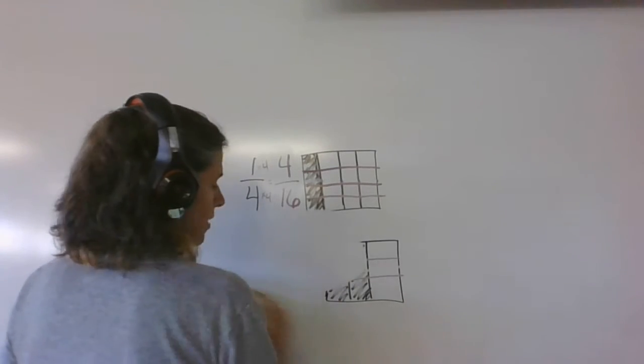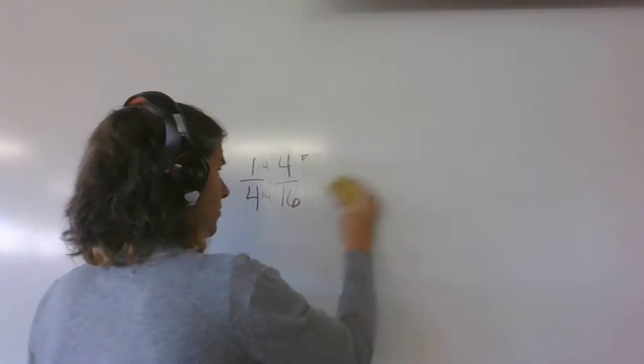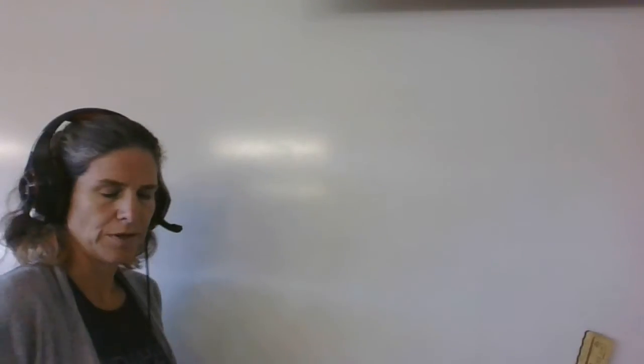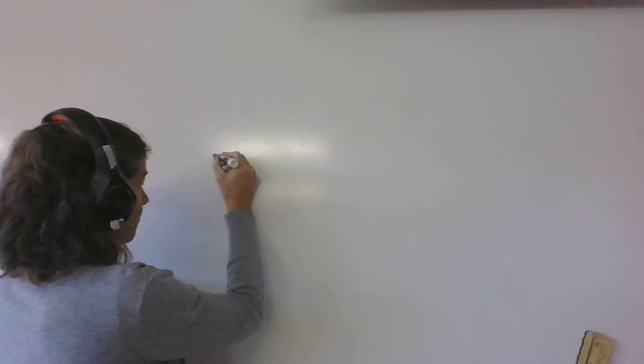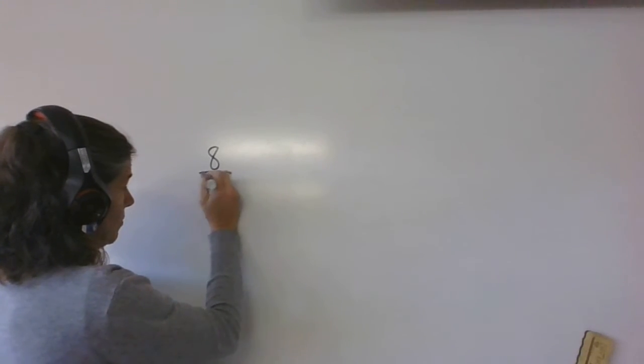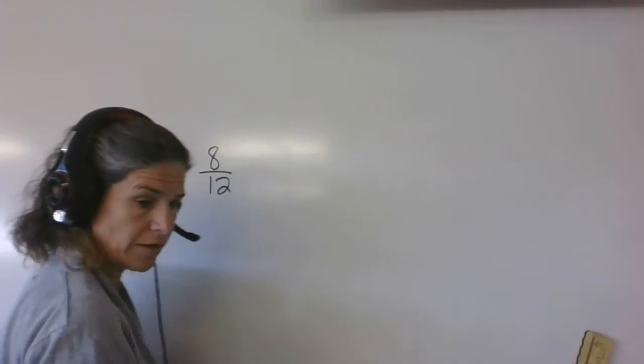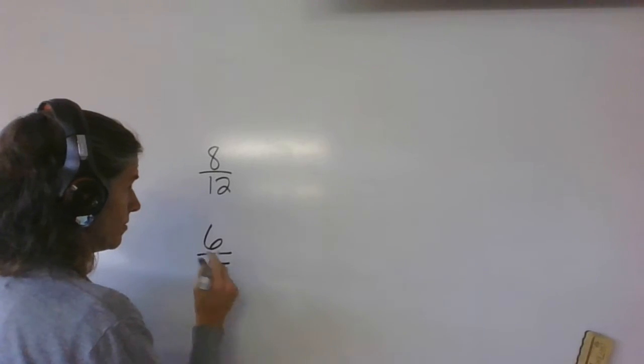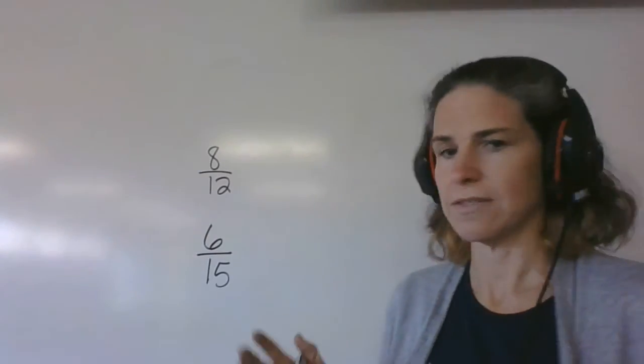Okay. So when you write equivalent fractions or simplify fractions, you're dividing by the same number on the numerator and denominator instead of multiplying by that. I have 4 examples that I'm going to work on with you. 8 divided by 12 will be one of them. 6/15 is another one. We're going to start with 6/15.